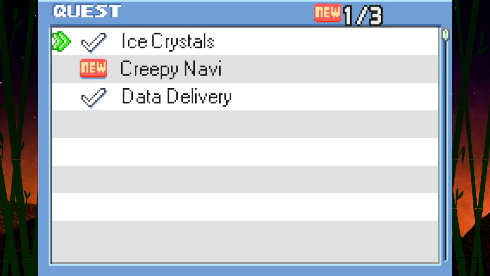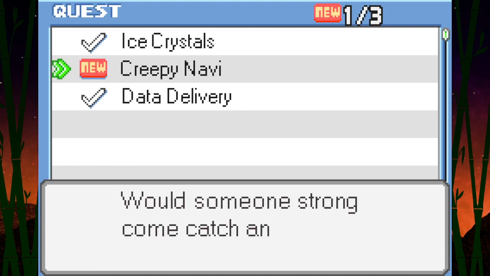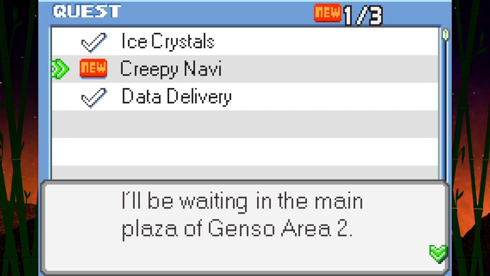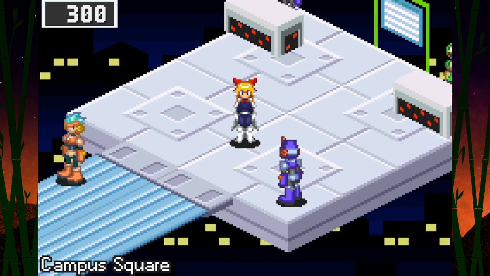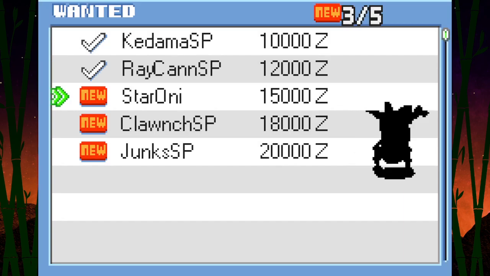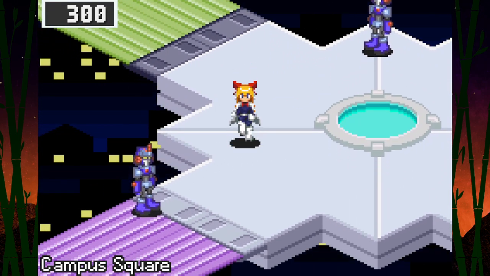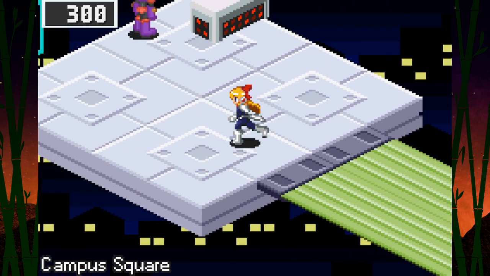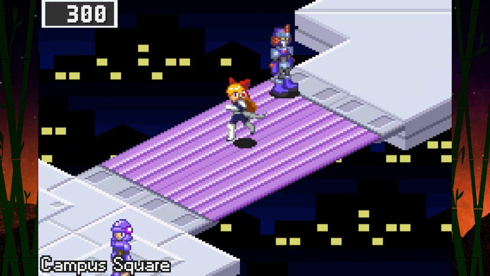And still these three as well. A strange Navi has been making passes at me lately. Would someone strong come catch and punish this Navi for me? I'll be waiting in the main plaza of Genso area too. Okay. Well, I don't have time for that. Genso area too, huh? I guess I can give it a shot.